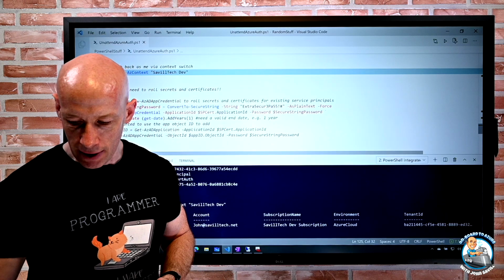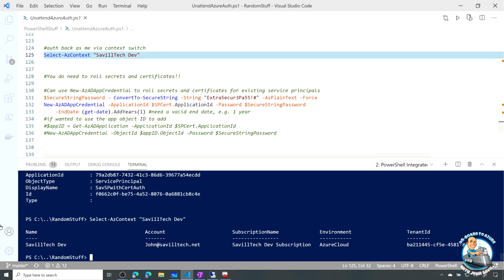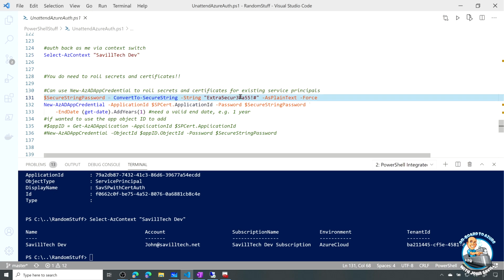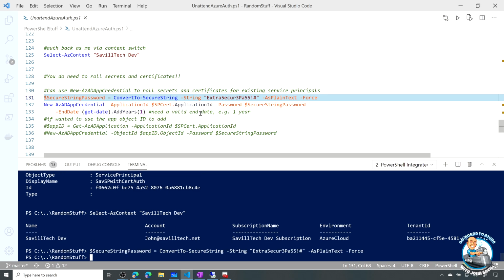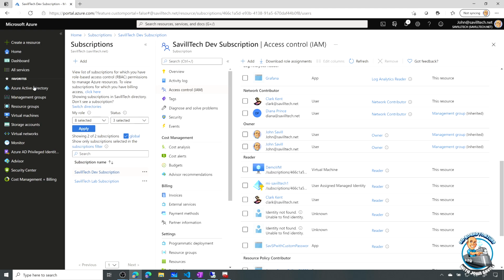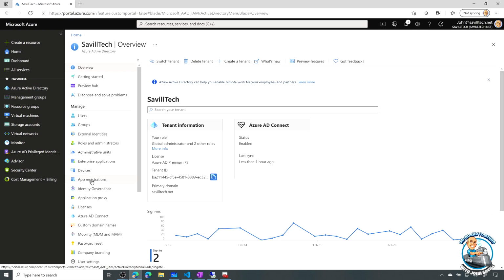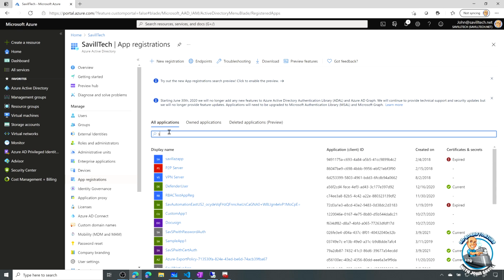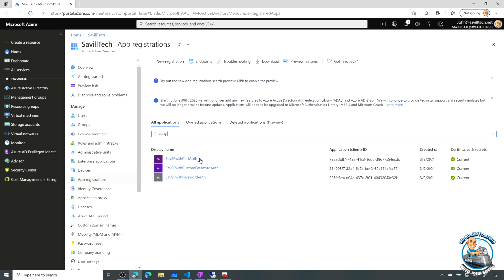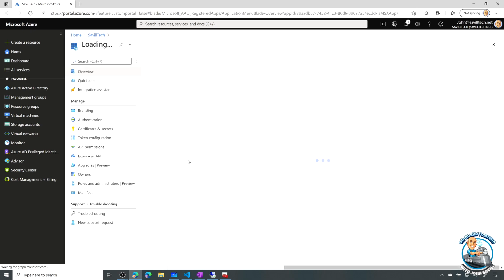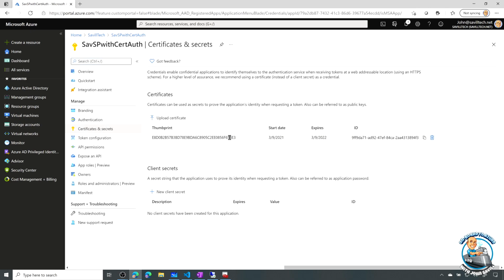So from a scripting perspective, over here, and just to kind of prove a point, I can just create a new app credential. So here's another password, and I'm actually going to add it to my certificate one. So if we go back and look at all of my app registrations, and we do my SAV SP, I now have 3. So I've got my password, my custom password, and my certificate. So my certificate is using a certificate for the way I can actually authenticate. Notice here, I could upload certs. I could add a new secret. I could actually create the registration directly in the portal.